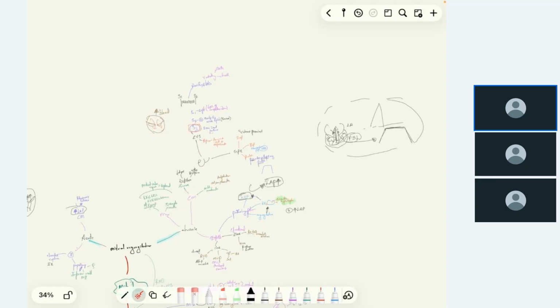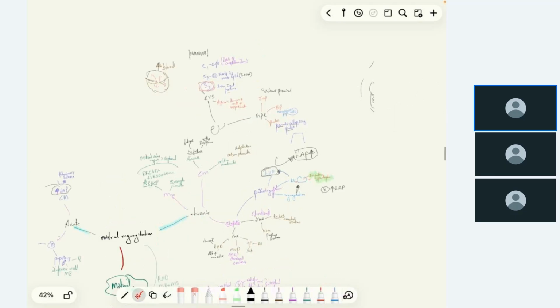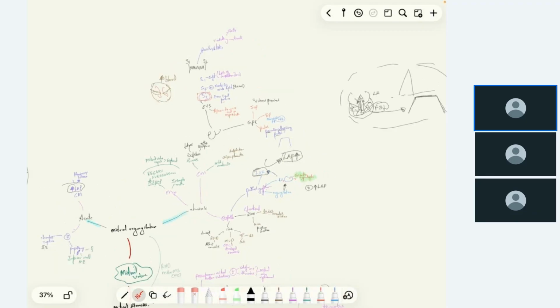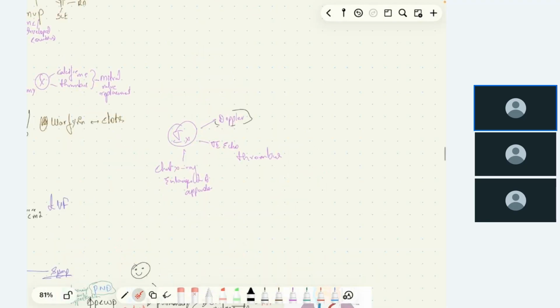What are the investigations? As usual, we can do an echo, where we can see the mitral valves which are not closing correctly during the cardiac cycle. We can do ECG, or else we can do transesophageal echo. All those investigations we can do. And also we can do an X-ray. On chest X-ray, we can see the enlarged left ventricle. These are all the investigations that we do in case of MR.